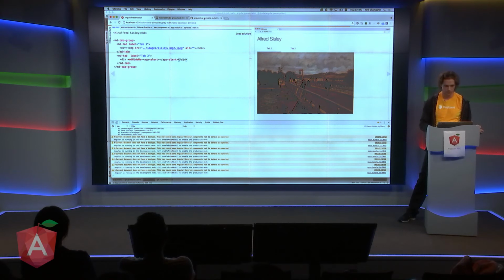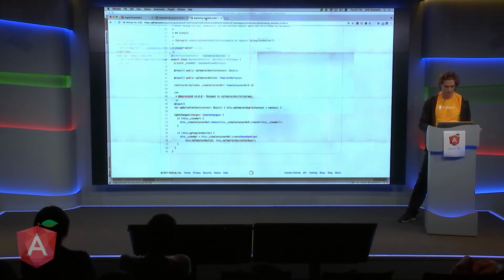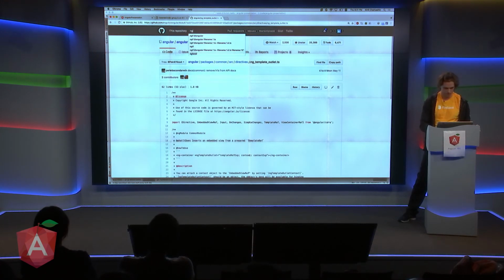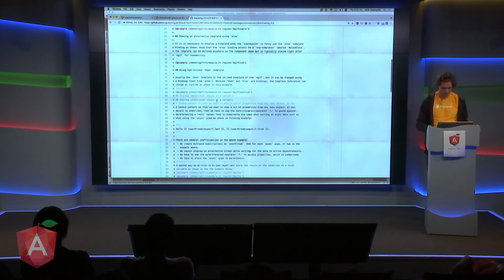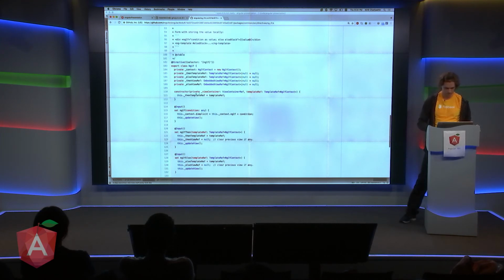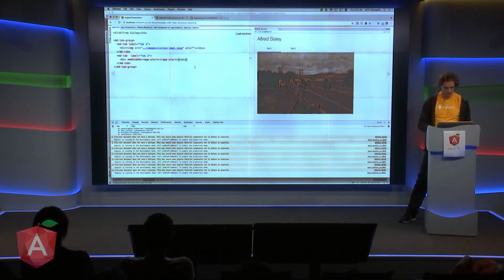And the first thing, we're going to just go and steal the implementation from ngIf. I'm going to search it quickly now that I know how to search for it. So it takes viewContainerRef and it takes templateRef as parameters, which is what I'm going to do.